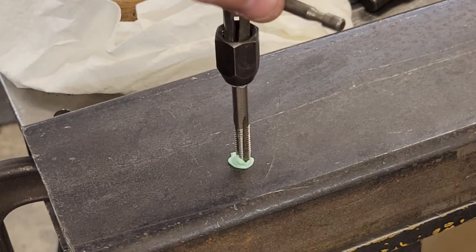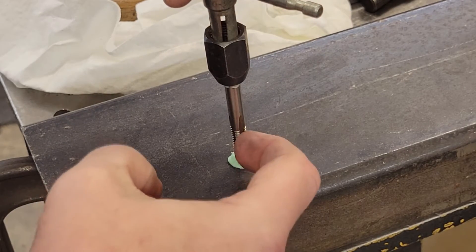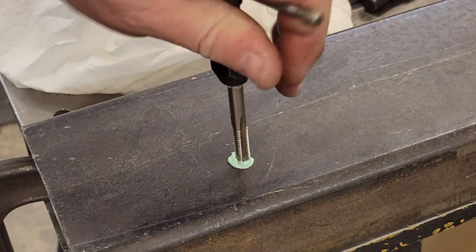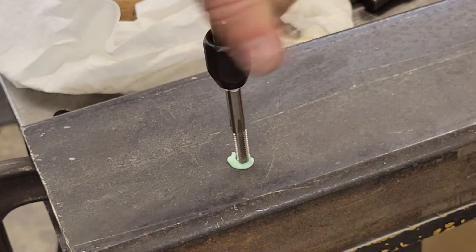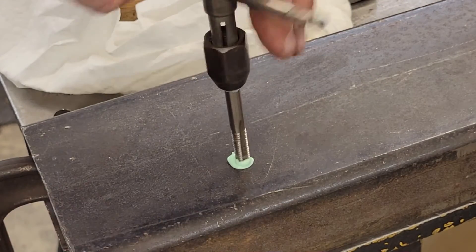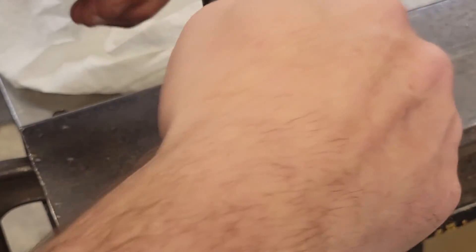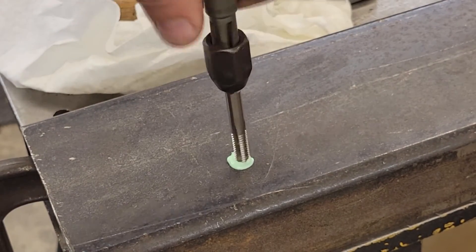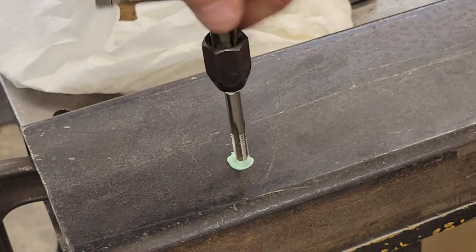Get her started. Now don't force this because taps are hardened and they will break — and you're probably not going to be able to drill them out. So I run a little bit in, then back off, and what that does is move the chips into the flutes instead of getting in the way. I do about one turn forward, then back off and it'll clear out. You'll notice it'll go down a little bit more and get tight, then back off again. I saw a lot of guys put these taps in their DeWalts — I wouldn't advise it. Slow and steady wins the race. I've learned a long time ago building hot rods: take your time, it'll save you time in the long run.